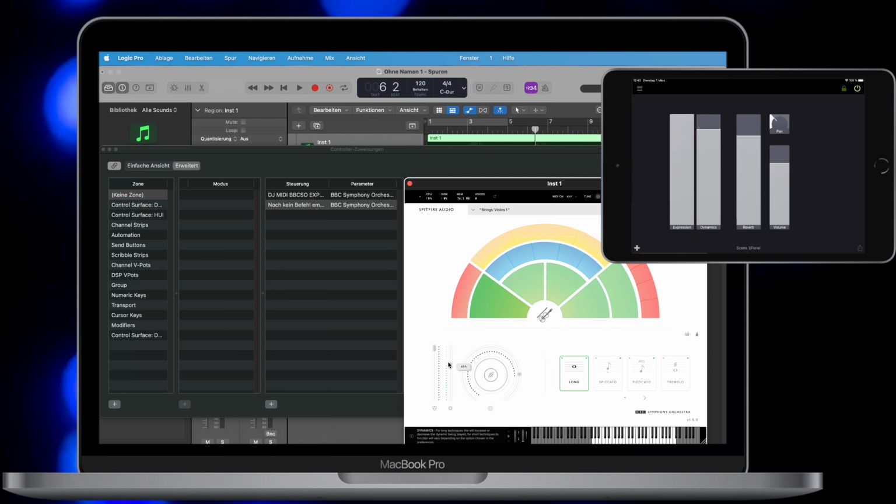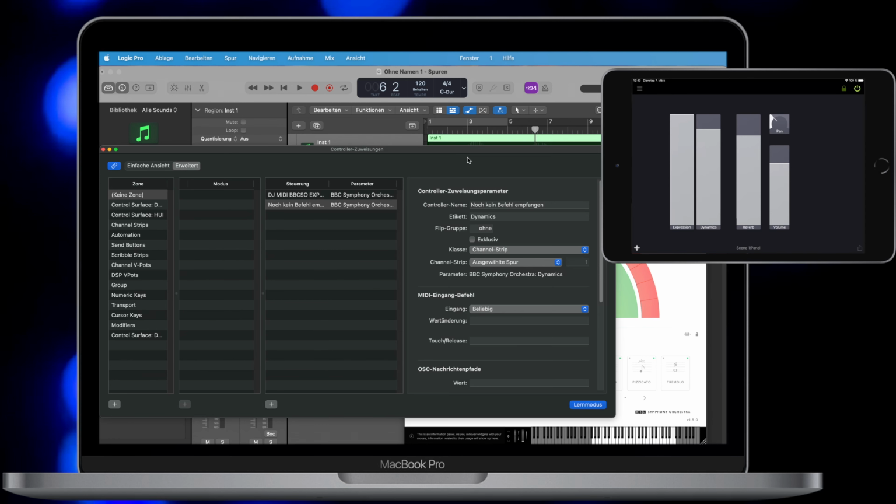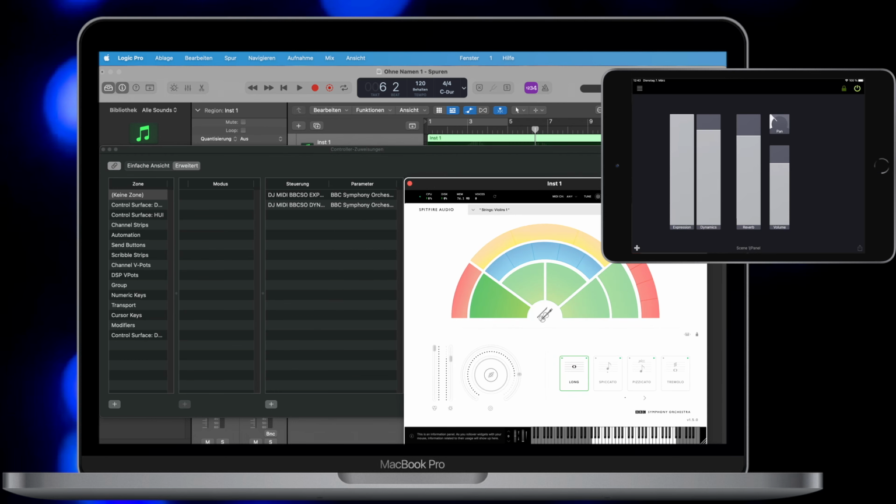Go back to your plugin and do the same thing with the dynamics fader. Then go back to the plugin.